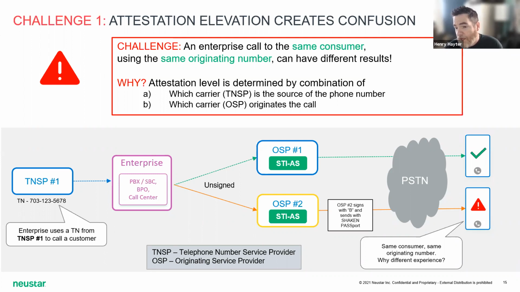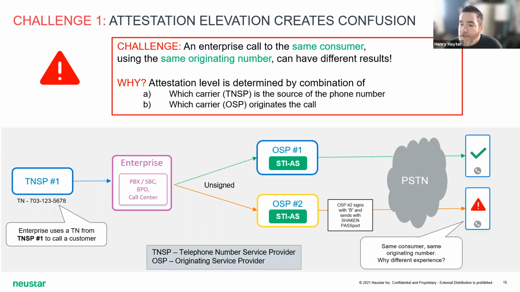We actually have a quite common use case with some of our banking customers, and I'm talking about top 5 banks in the U.S., where they implement a callback queue, right? So a consumer calls in to customer service. He or she is waiting in queue for a representative to be available. They get the option to press 1 to get a call back, right? So they press 1, they put in their mobile number. When the call goes out, because it doesn't get an A-level attestation, it gets a B-level attestation. The analytics provider looks at that number, says, oh, that came from an auto dialer, and they slap a spam tag on it.